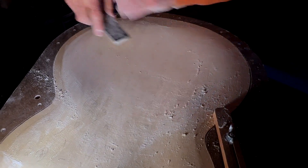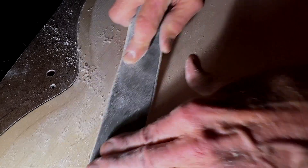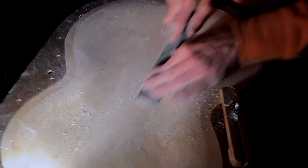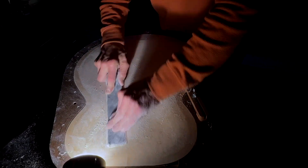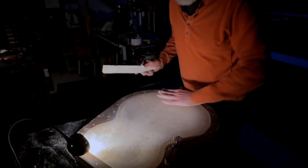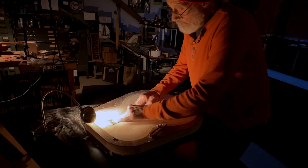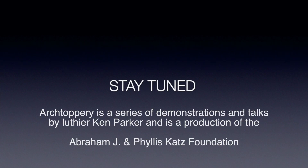There's a little mark from the scraper right there — we'll leave that alone for now until we get into some more measuring. You can see this isn't a whole lot of hand sanding and it's cleaning up pretty well. I'm starting to feel like the sandpaper could be renewed usefully. I'm going to do that in just a minute and I'll do the rest of the sanding off camera and get back to you when I'm done.